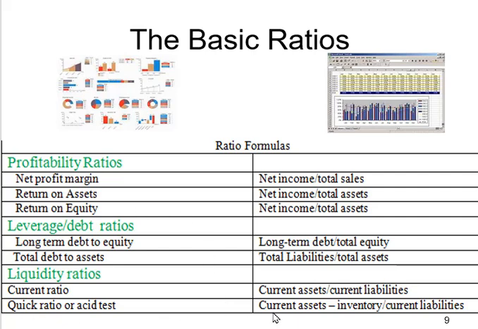The quick ratio is a little bit tougher, and typically you can only use this for manufacturing firms because it's taking your current assets and subtracting the inventory and then dividing it over current liabilities. So we're a manufacturing company and we have so much in cash and so much in short-term investments, and we have inventory, products that we've already produced but haven't sold yet. And then we divide that over current liabilities. In most industries, they like the current ratio. Kind of the rule of thumb is the current ratio should be around 2.